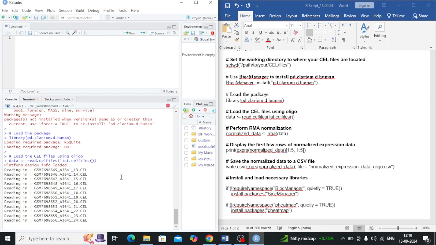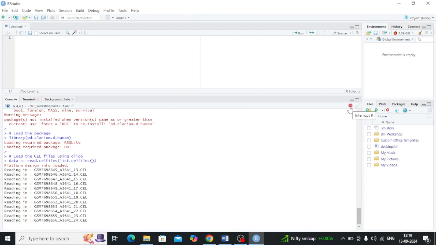Once this red button disappears, we'll give our next command. You can see it's still running here. If I click this button, it will interrupt R, so I'll be interrupting this running program. So yeah, this red button is gone.